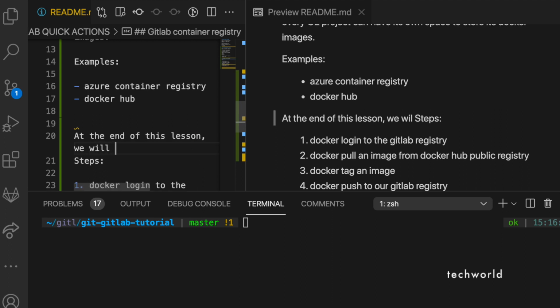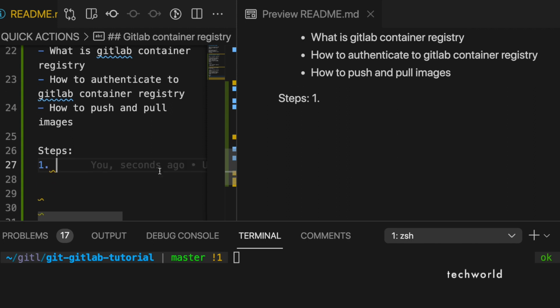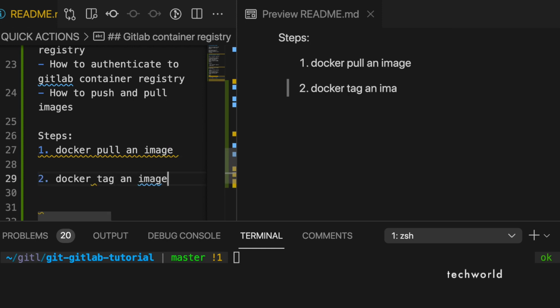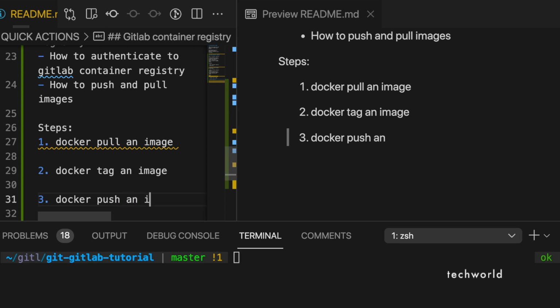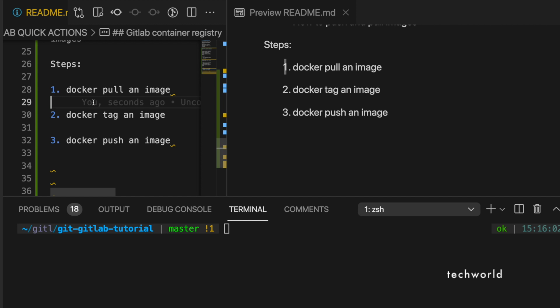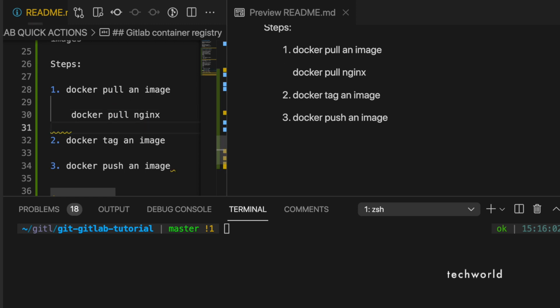For this video, I am using VS Code and I will write all the steps so that you can follow. I will also show you how you could authenticate to GitLab using a personal access token, or PAT in short. We can log into GitLab Container Registry using a password, where we do not have to have two-factor authentication enabled, and the other way is using the personal access token, but in this case we must enable two-factor authentication.